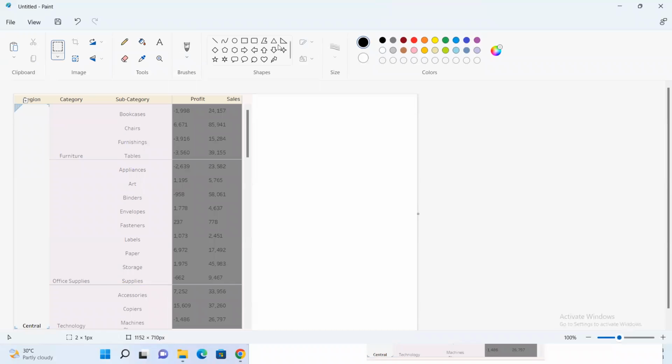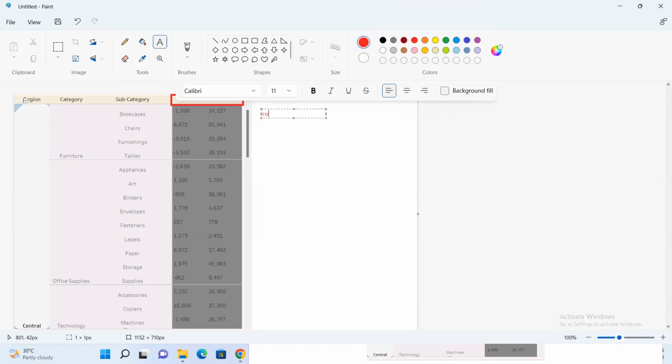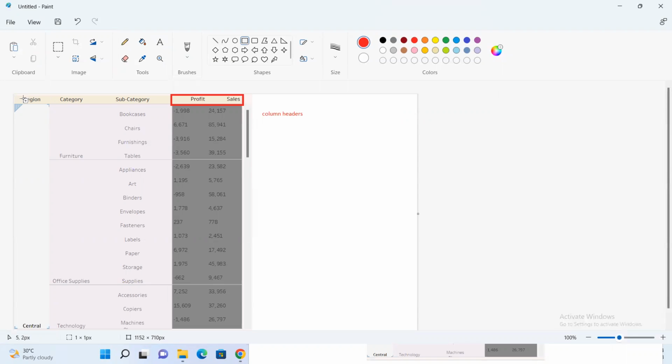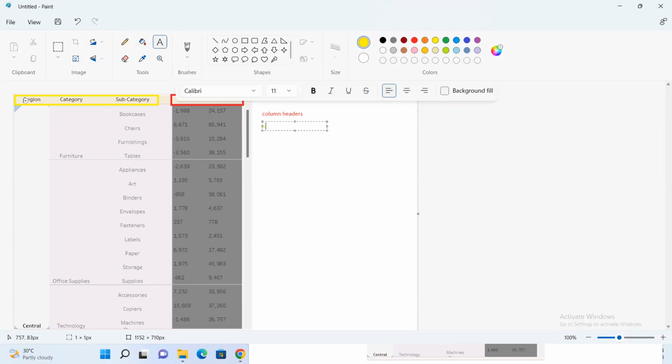Okay, so I'll take a red color. So these are called column headers. And these, I'll take some different color, these are called sheet headers.